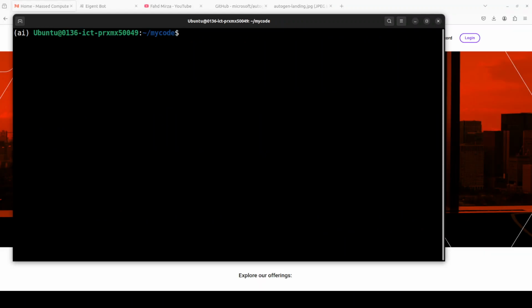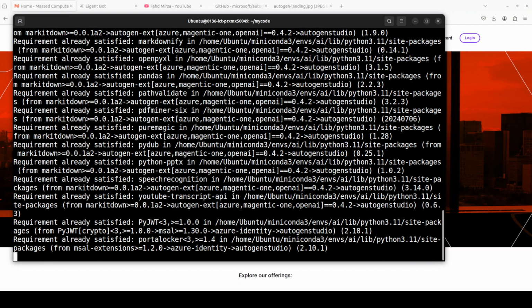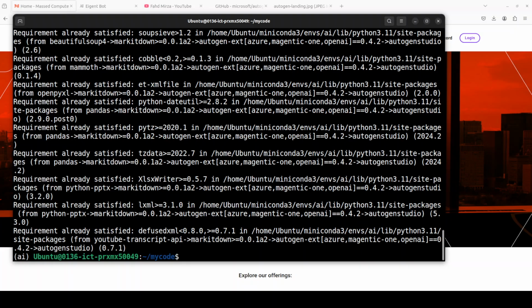And now let me show you how you can install the AutoGen Studio, which is, as I said earlier, an AI powered interface to rapidly prototype AI agents. It also enhances your agents with skills, compose them into workflow, and you can interact with them to accomplish tasks. So you see that with just one line, I was able to install it. And let's use the same application, the web server one.